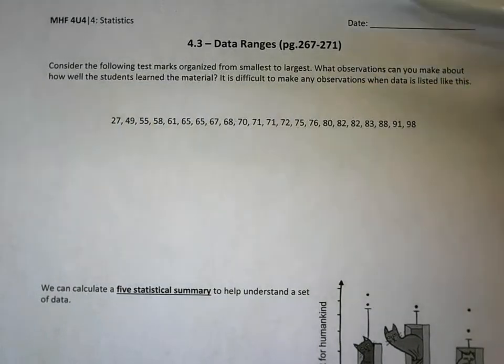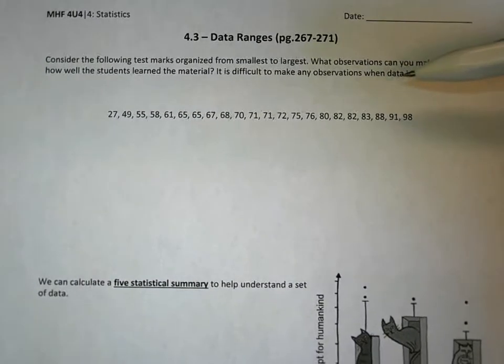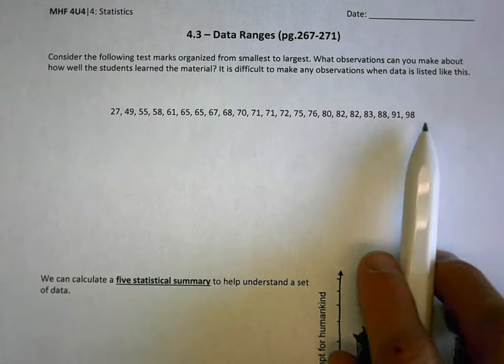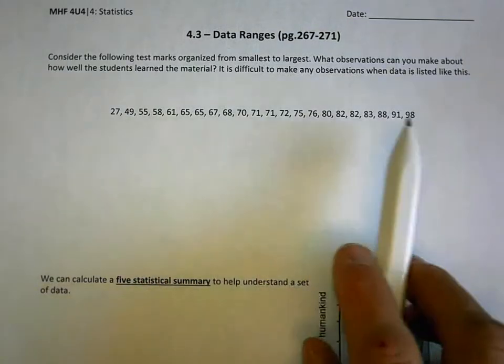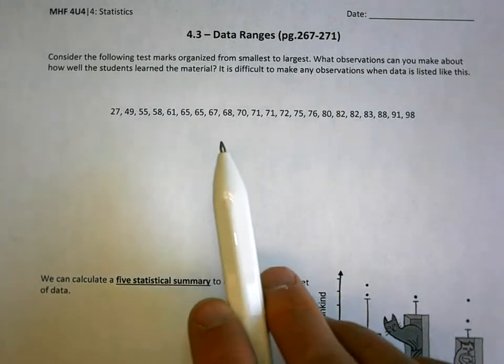And like all lessons in this section, we're actually talking about how we can present or display statistics so that it's easier to understand the data set. For example, let's say I have the following test marks for all the students in my class. If I present them this way, it's not very useful. It's kind of useless. I can't tell you anything to compare this class to another class.